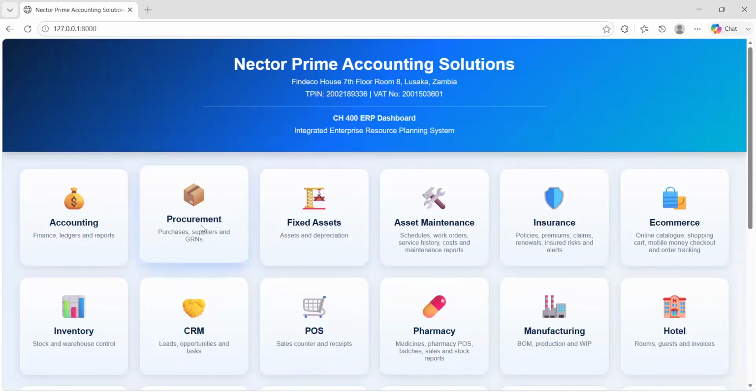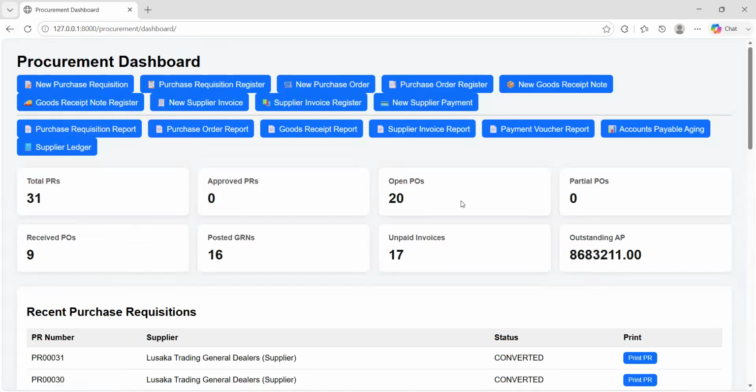So you are here. If you are looking at procurement, this is the way procurement is. This is the dashboard for procurement. You can do the purchase requisition and purchase order. From the purchase order, obviously you have the purchase receipt document there. Everything is there. These are reports, but you can also create the purchase requisition.